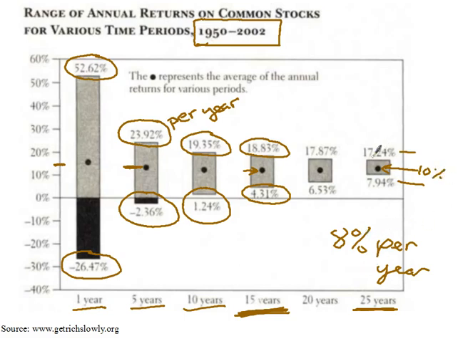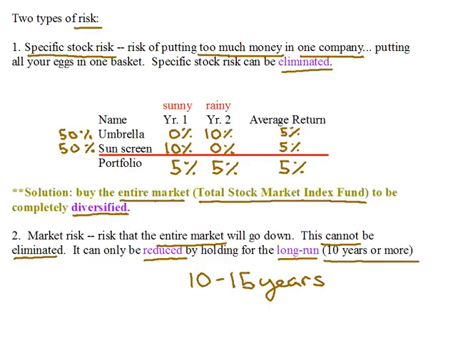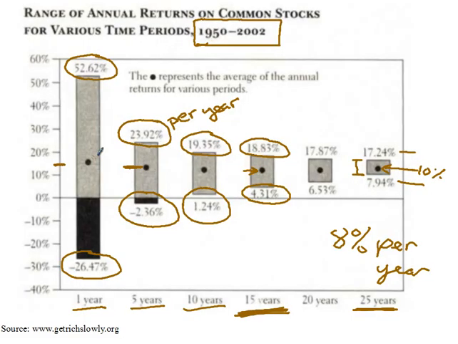But here's what's important: look what happened to the risk. Look how small the risk is when you commit yourself to hold for the long run, compared to when you try to invest money for very short periods of time. Then you have much higher risk. So let's go back and say that concept again. If you commit to holding for the long run, that will significantly reduce market risk. And the longer you hold, the more the reduction in risk.